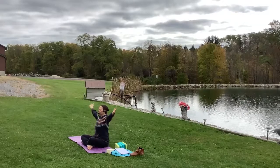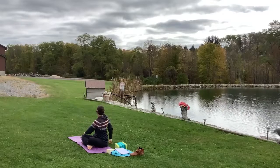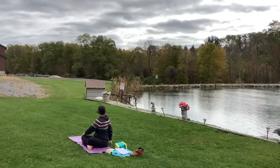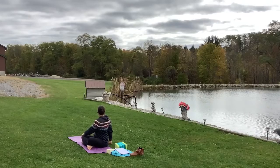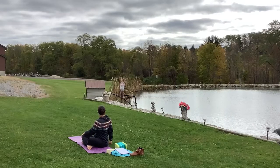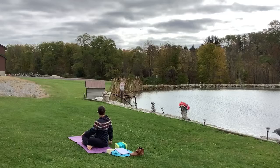Inhale, lifting the arms up overhead. And as we exhale, we'll twist to the right, dropping that right hand behind you. Left hand comes to the top of the right knee. Inhale to lengthen, rising up through the crown of the head. Exhale, twisting a little deeper if that's available to you, maybe looking over that back shoulder, peeling open that right chest. With each inhale, growing taller, and with each exhale, twisting a little deeper.